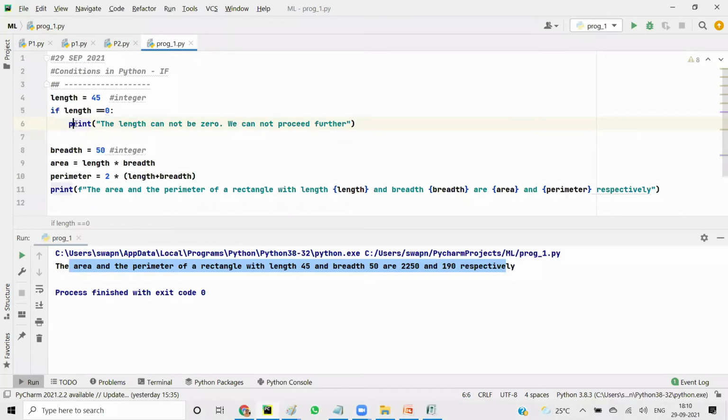To indicate it is inside if, if I don't give any space, if I bring it till here, it is going to throw an error because it will treat print as part of the main program, and it will say the if does not have any statement to execute. So to indicate that print belongs to if, I have to give a space, at least a space. Generally we give a tab space, but at least a space we have to give.